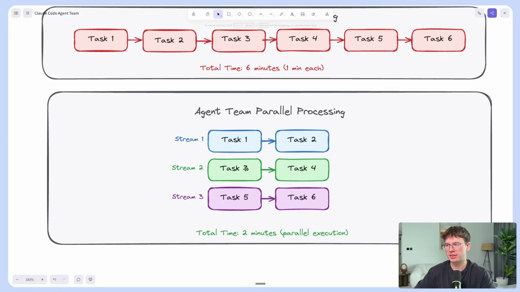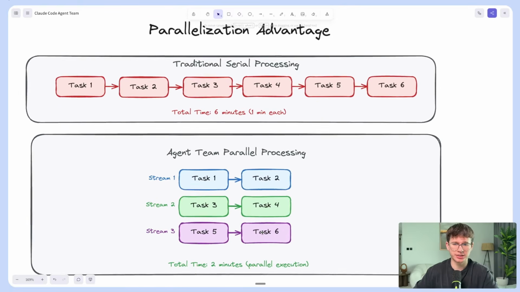Task 1, task 3, and task 5 will be done at the exact same time, as well as task 2, task 4, and task 6, which means that instead of waiting 6 minutes, you will wait 2 minutes because we have what we call parallel execution. Now, these are all fancy terms just to say that this basically saves us a lot of time. I'm speaking in minutes, but sometimes it can be hours that you would wait for a workflow to work. And here you would literally get it within minutes, which is kind of mind blowing.